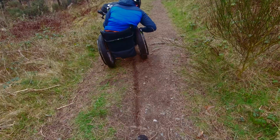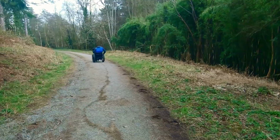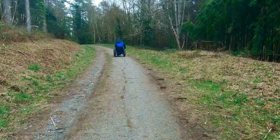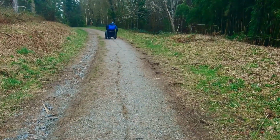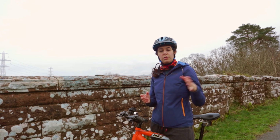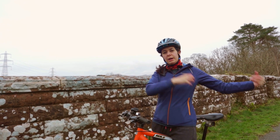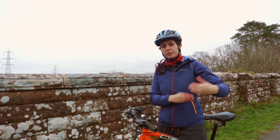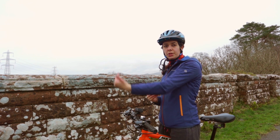Ooh. Oh dear, we reached an impasse. So we're on the supposed bike path and we have got slightly stuck. One limitation we've discovered with the Batec is that it can struggle going up hills. When you go uphill, your weight tends to be back over the rear wheels. Now this is fine on a normal bike because that's where your power is coming from, so it still has grip to push you up the hills.